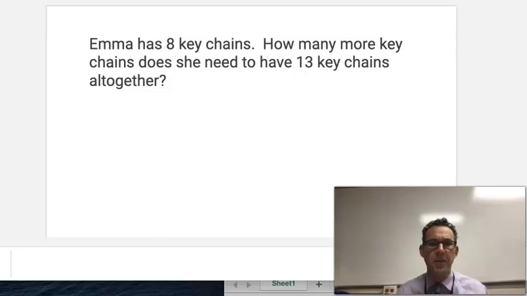In this case, I would want them to tell me that there's a girl named Emma, she's collecting keychains, someone's going to give her some more, she's going to go to the store probably and buy some more, so at the end, she has a bigger amount. Once I understand that story, then I can think about what to do with it. We'll talk about some more specific strategies in the next 2 videos, so keep watching.